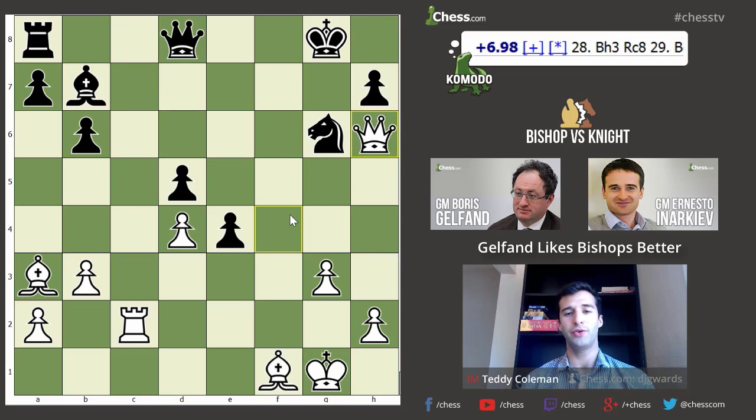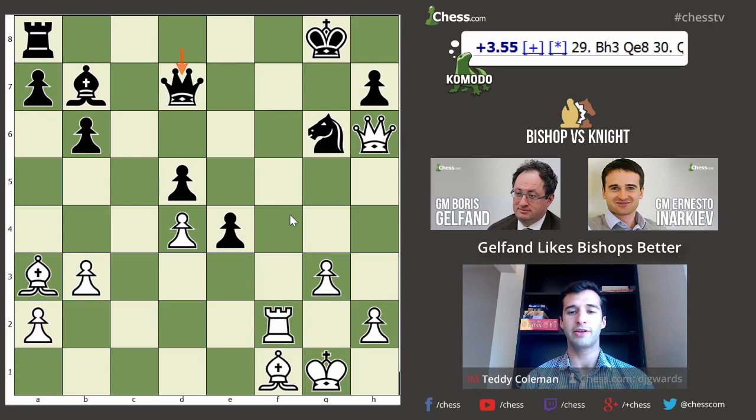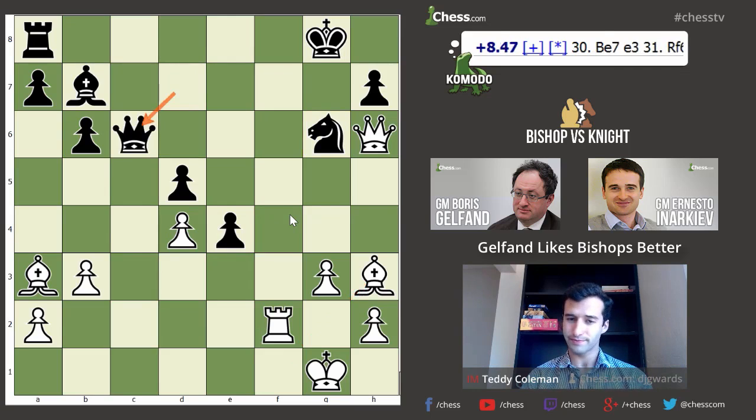Instead of that, Gelfand plays the second best move. He goes rook f2. Still an extremely strong move. It's very natural. He's putting the rook on the open file and getting ready to attack the king. Can't really complain too much for that move, and in the end, it didn't really matter in the game. Inarkiev played queen d7, and of course, we got to get both bishops involved and active. There's nothing Black can do here. These pieces are way too active and aggressive.